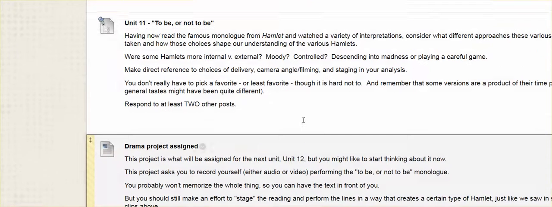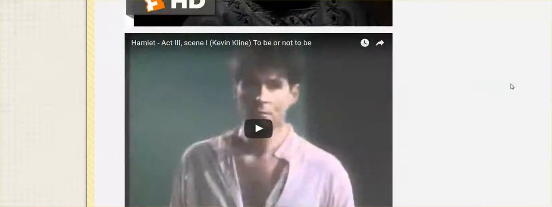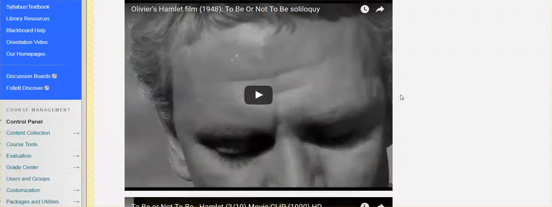Especially as we get to the end, these are definitely not units or projects that you'll be able to log in the day of and figure it all out and do something really meaningful. So you really do have to be conscious of getting in there and working systematically, almost every day a little bit, rather than a whole bunch all at once. A whole bunch of different to-bes or not to-bes there.